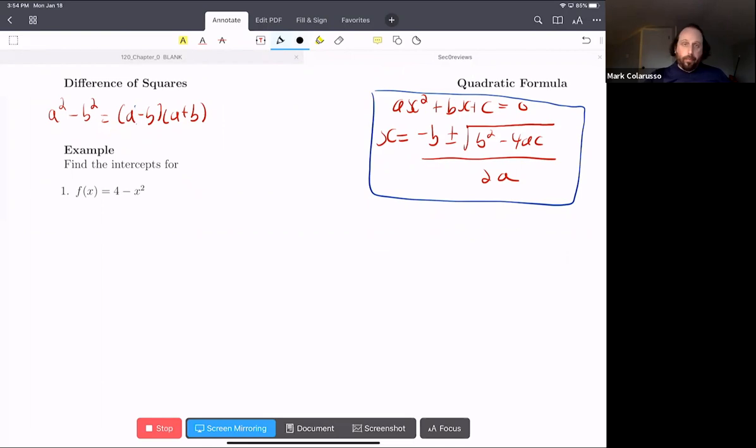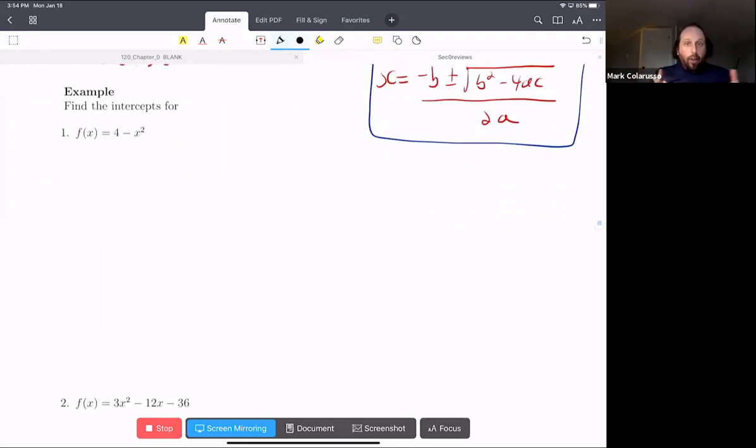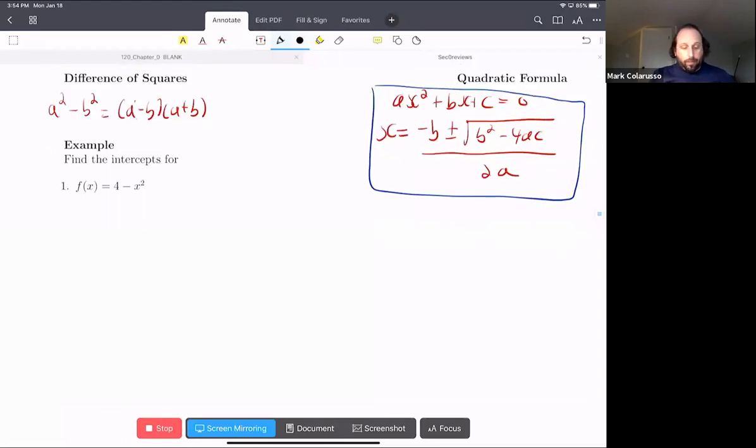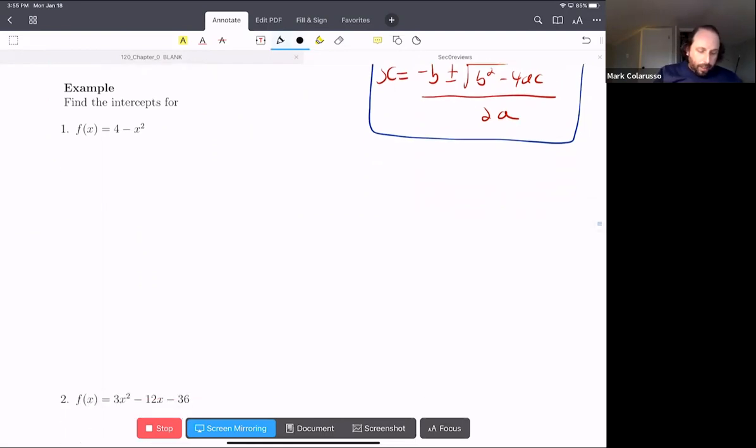Okay, so let's do some examples with this. And I'll show you how these formulas work in action to give you intercepts. So again, the idea of connecting an intercept, a graphical idea where a graph is hitting either the x or y axis, to an algebraic idea in factoring formulas. So that'll be one of the themes of what we look at this semester.